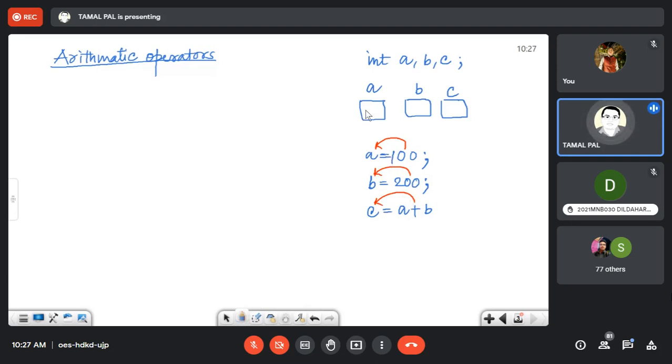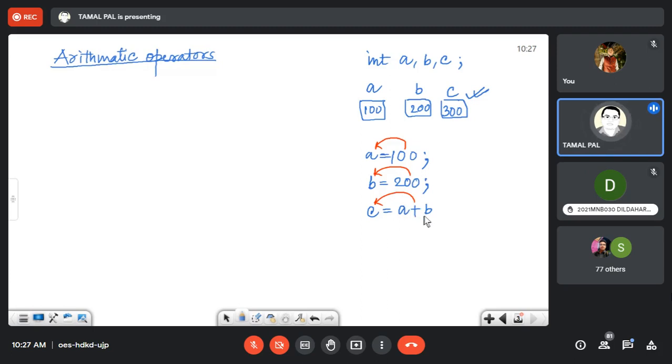So initially 100 is assigned to A, 200 is assigned to B, and A plus B, the value of A plus the value of B, is 100 plus 200, so 300 is assigned to C. Now in our program, if we print the value of C, we will get the sum. This is the fundamental principle I discussed last time.